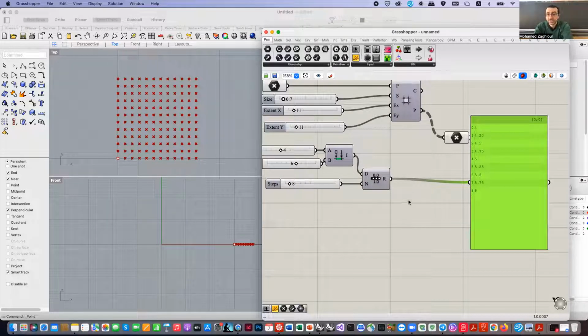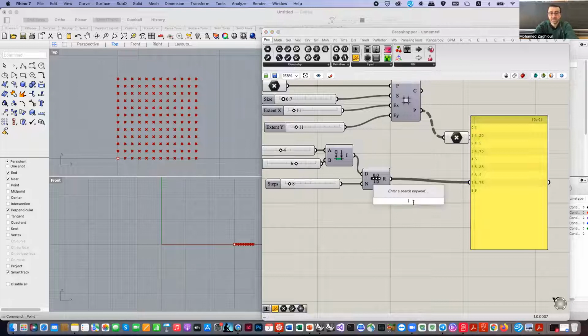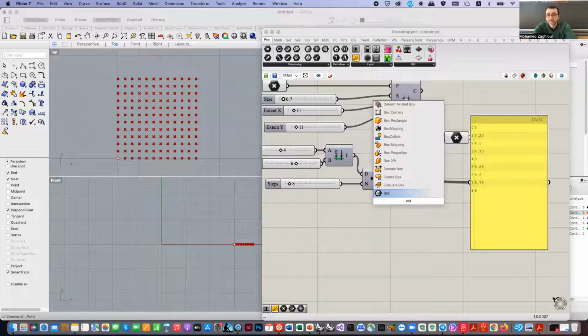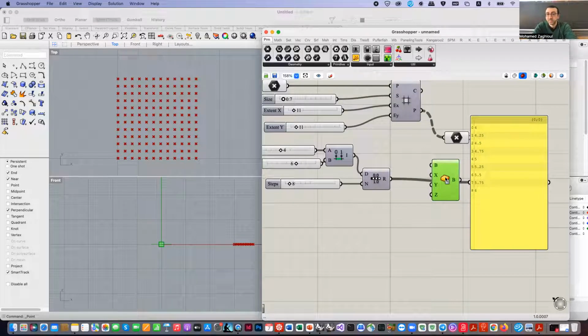So let's say I can make a click and say I need to generate a box, a center box. So let's say this is the center box.